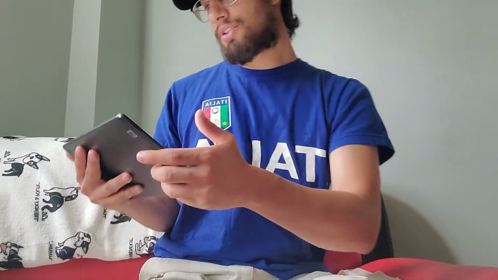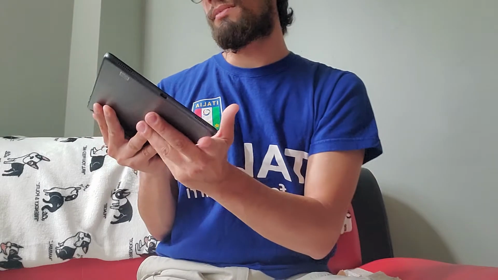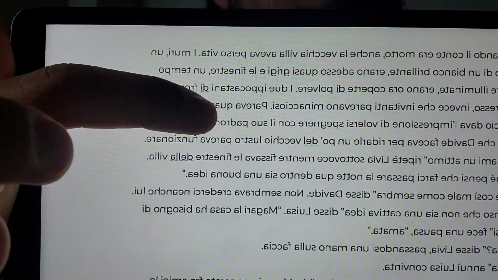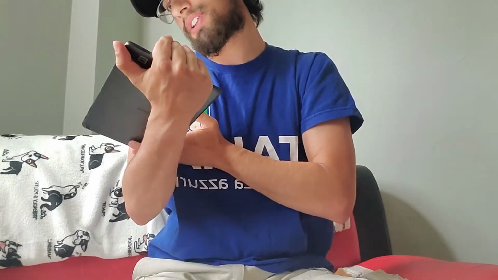And then they talk about the word over here. I due ipocastani, di fronte all'ingresso. So they're talking about the front of the entrance. Ingresso is where you enter, where you walk through an entrance. So di fronte, the front of. You wouldn't say the front from. You would say the front of, and then they talk about the building.